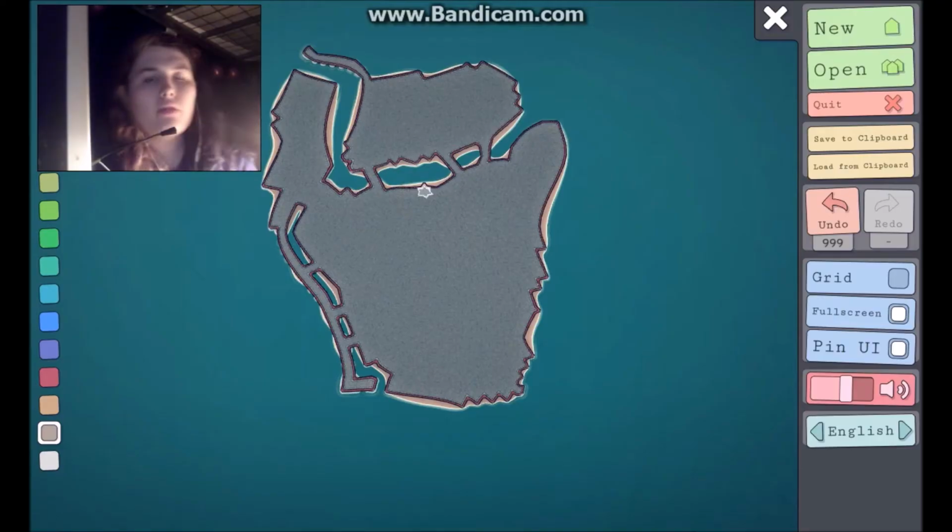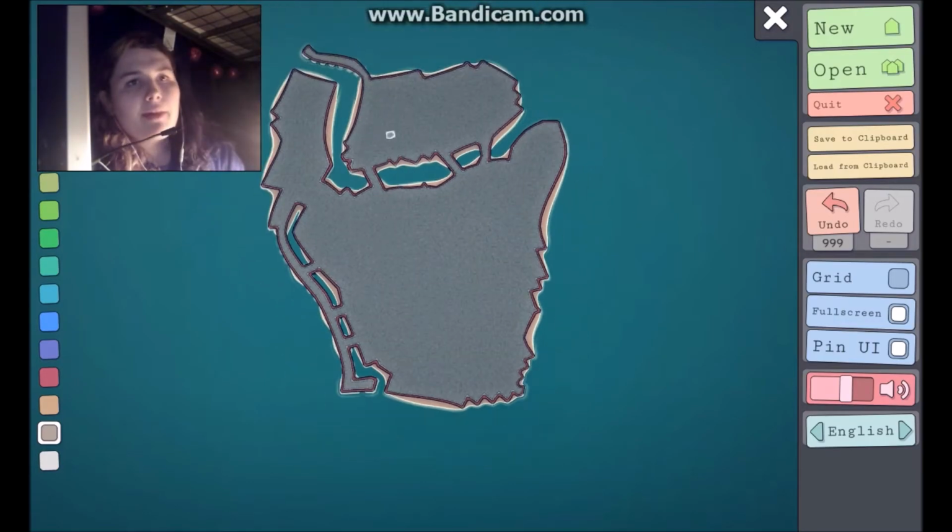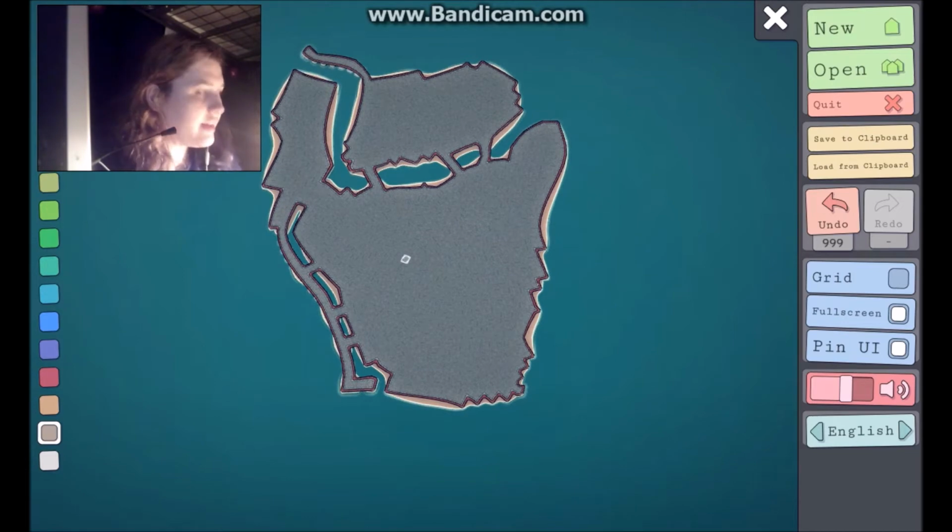3 hours later. Right, so I've got the basic shape of it here. I can always add more if I feel it needs it, which it probably does. I think this side of the river here is a bit too close to the rest of it, but we'll see how we get on. I think I'm gonna go from the right side in.